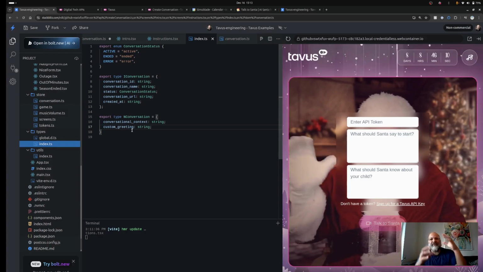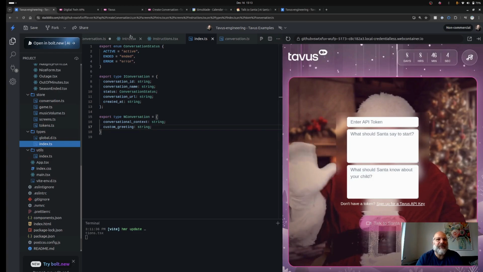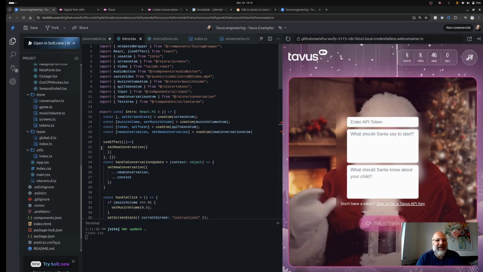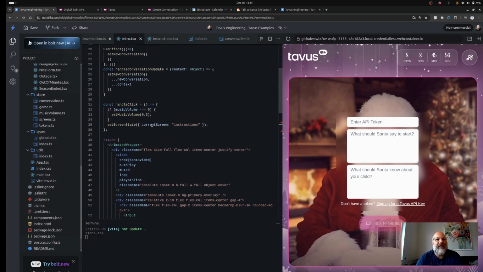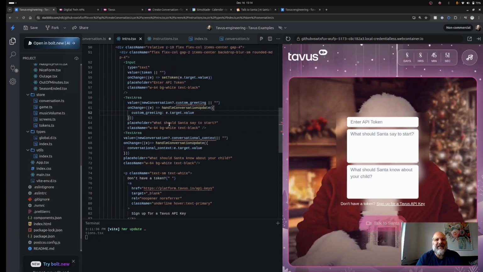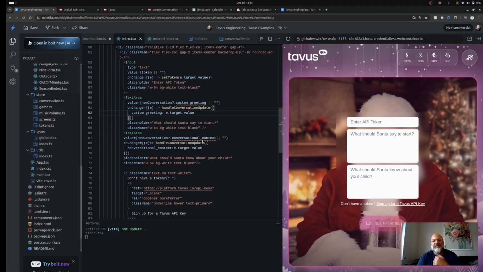So now I have this atom that can store that information. All I need to do now is collect that information from the user. And what I found is that in the intro, which is the screen you're looking at now, there's already something that collects the state of the API key. And so I thought, well, I'll just add a state for the custom greeting and the conversational context.